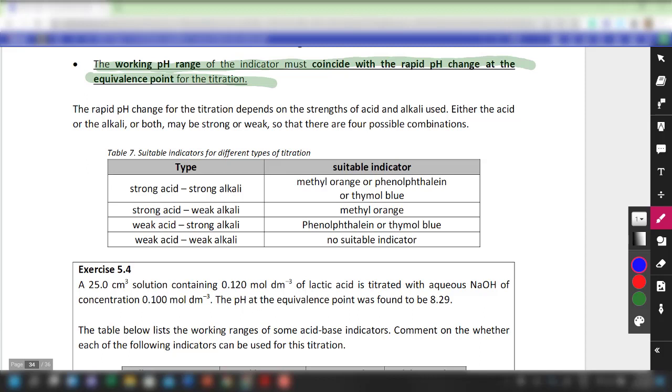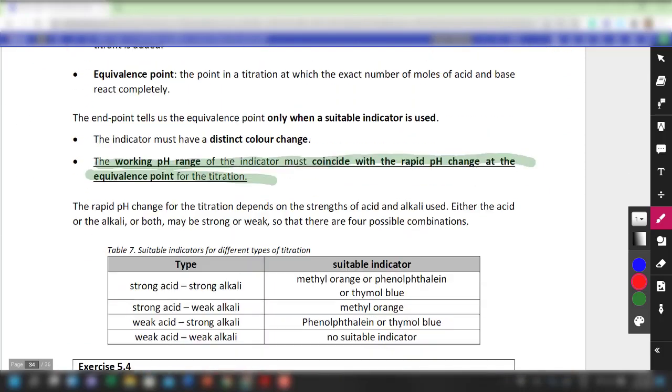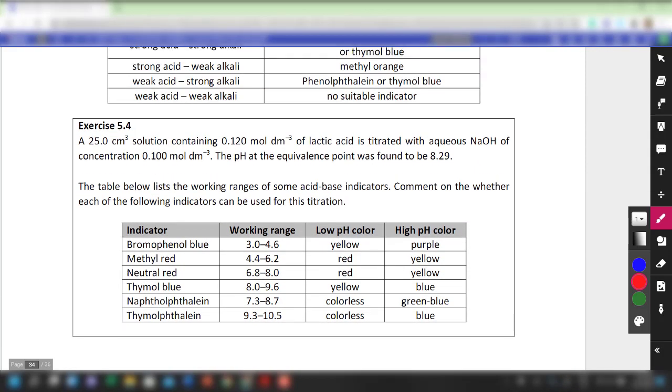Okay. For weak acid, strong base titration, we are looking at an indicator above 7 for its working range. So that would be phenolphthalein or thymol-blue. You can easily get the values from here. Okay, so generally, these are good for strong base weak acid titration. These are good for strong acid weak base titration. Okay, and usually strong acid, strong base titration, most of the indicators will work generally well. Yeah, so it's really your choice and your call.